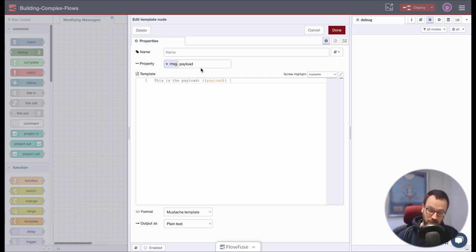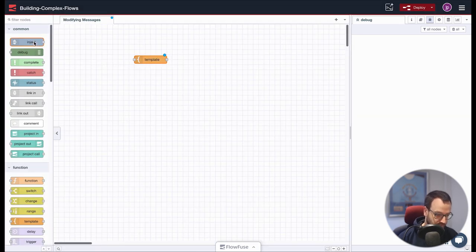But to start with, we'll focus on a message payload, and here it's complete free text that you can type whatever you like, and anytime you want to inject something that's dynamic based on input coming into the template node, you use what's called the mustache syntax. So it's two curly braces, the value that you want to render, and then two curly braces again to close that out. So for example, this is the payload, is the default that comes with a template.